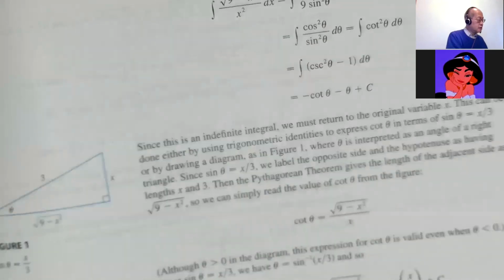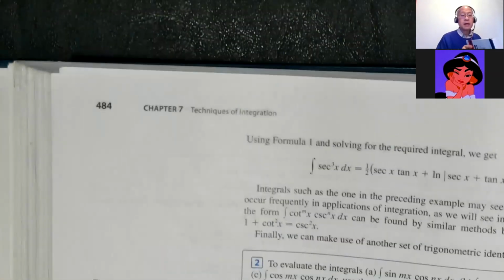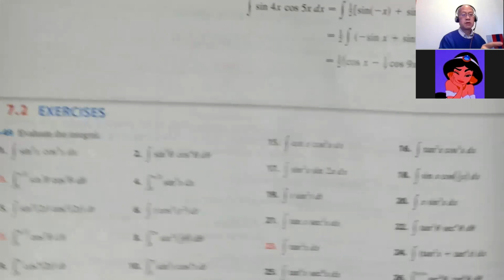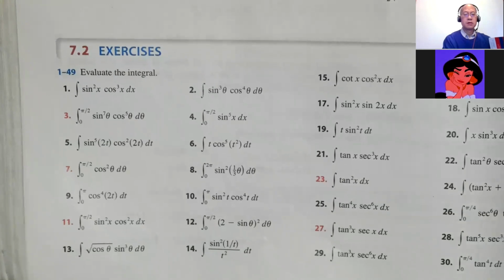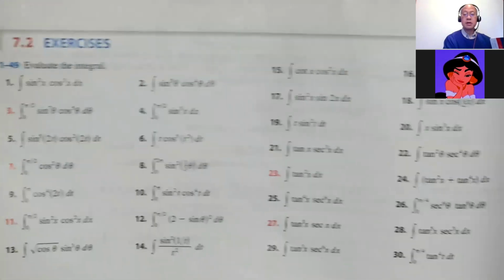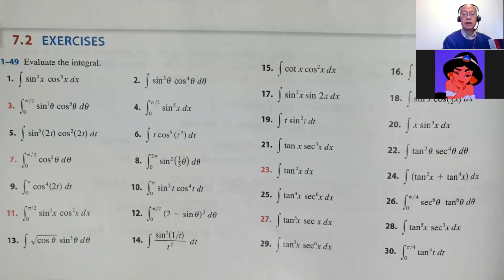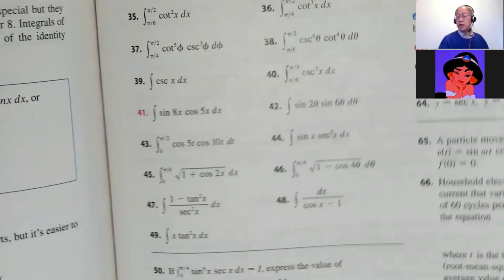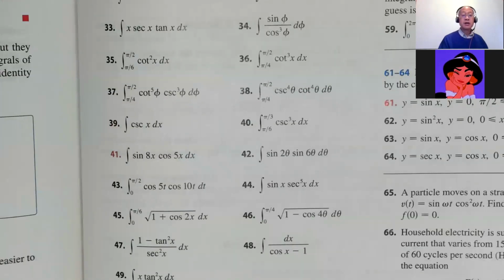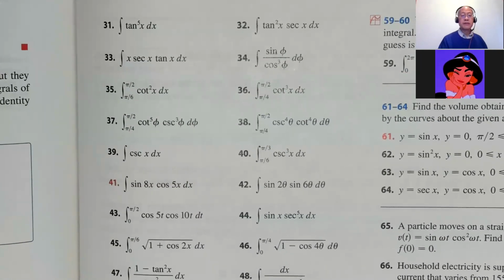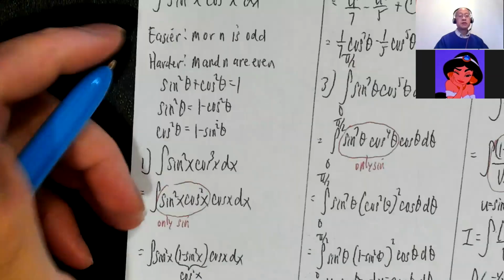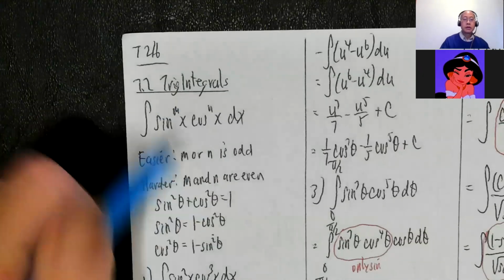Don't have the book and aren't getting it. Page 484. Keep this thing focused here. Okay, that's everything up to 13, and 15 to 29. Oh, it's good. It's all there. And then we had to go up to 39. So you should be able to see everything up to 39. Yeah, okay, that's it. All right, so 7.2, trig integrals, and ignore any dates here.